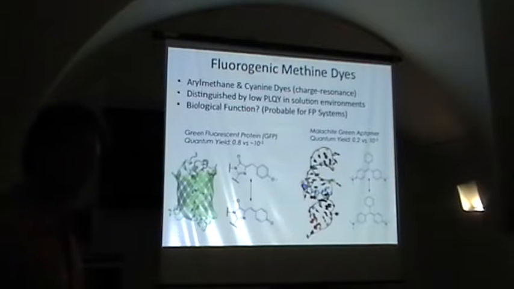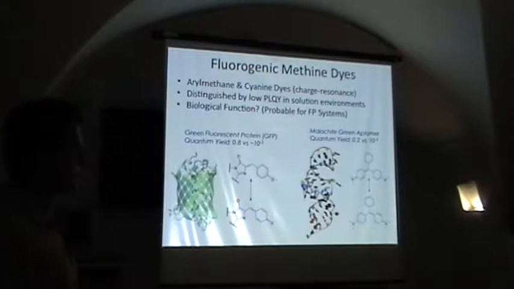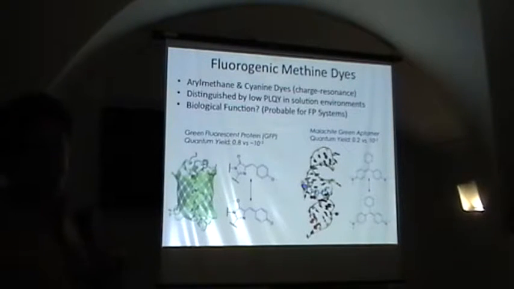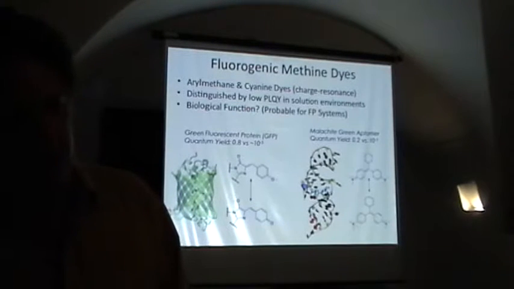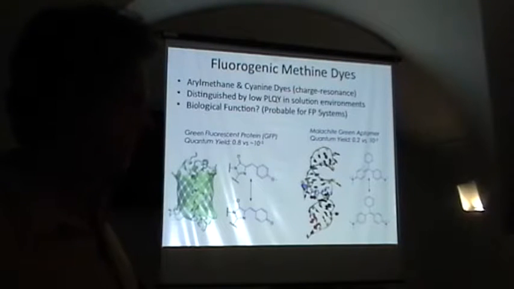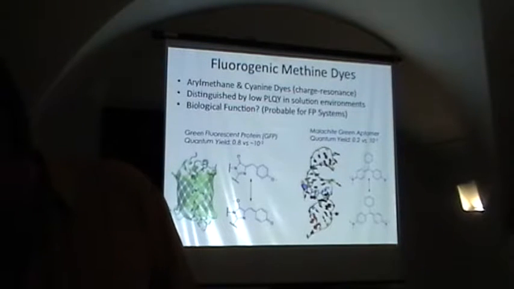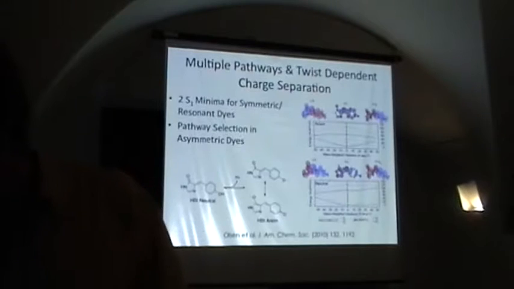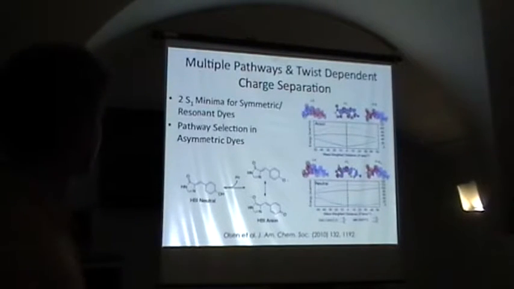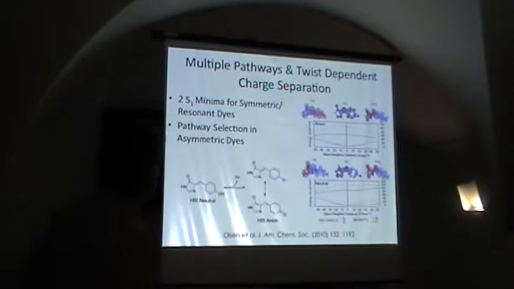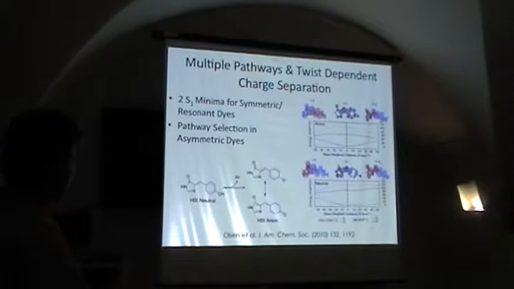Fluorescent proteins are known to occur all throughout the kingdom Animalia. They've been recently found in Chordata. That's our phylum. Insects, too, they're originally found in jellyfish. It's not really clear what their function is, but most of the functions have to do with the luminescence. So if you're going to talk about increases in quantum yield, you're talking about biological function. If it is quantum mechanical, then that is quantum mechanics. It's important to biology. Okay, so I've said that these dyes have two Lewis bond structures that you can draw.